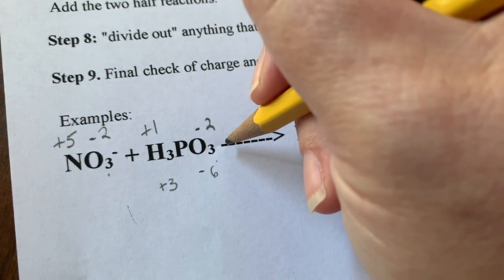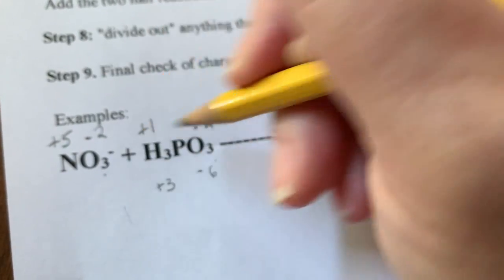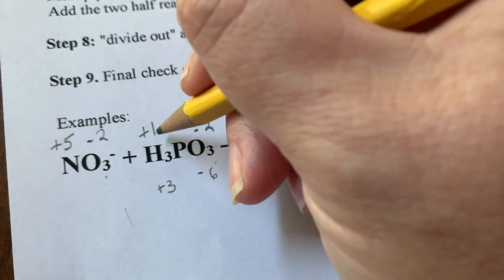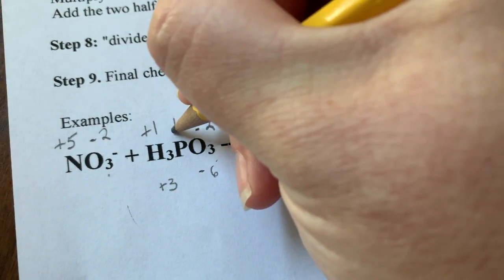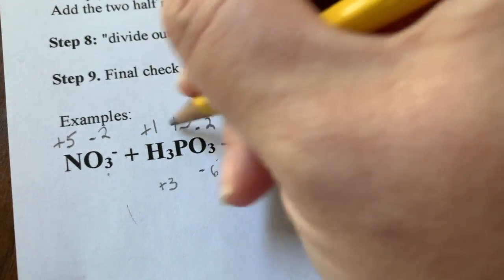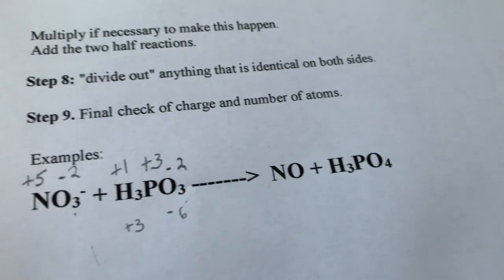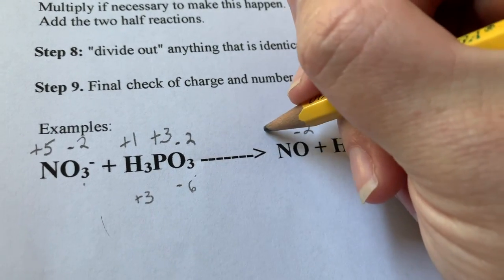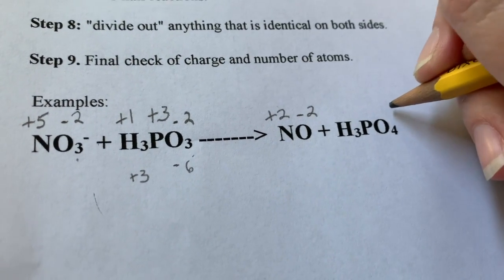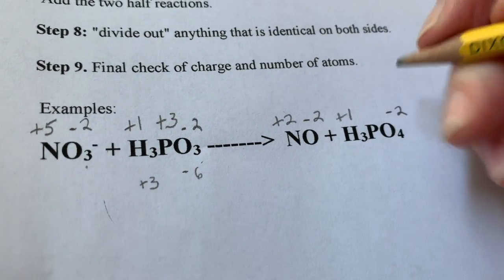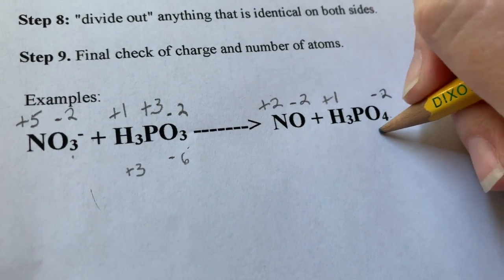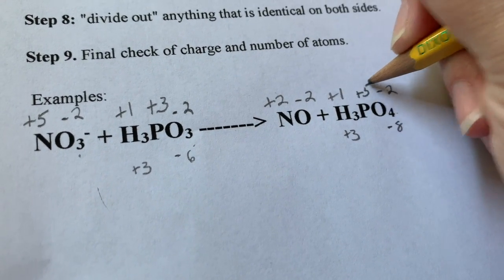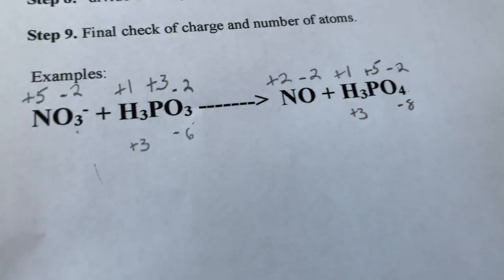This whole thing has to be a total of zero because this does not have a charge. Just like nitrate had to be a total of negative one, this has to be a total of zero. So I have a total of negative six, and I have a total over here of positive three, so that means phosphorus is going to be positive three, because three plus three gives you positive six, and negative six gives you zero. So moving right along, here we go for my nitrogen monoxide, negative two for oxygen, which means the nitrogen has to be plus two. Over here I have phosphoric acid, negative two, plus one. So in this case, negative two times four is going to give me negative eight, and then here we go. I have three of those, so positive three. So phosphorus here is a positive five, to give us a neutral molecule, which what that one is.